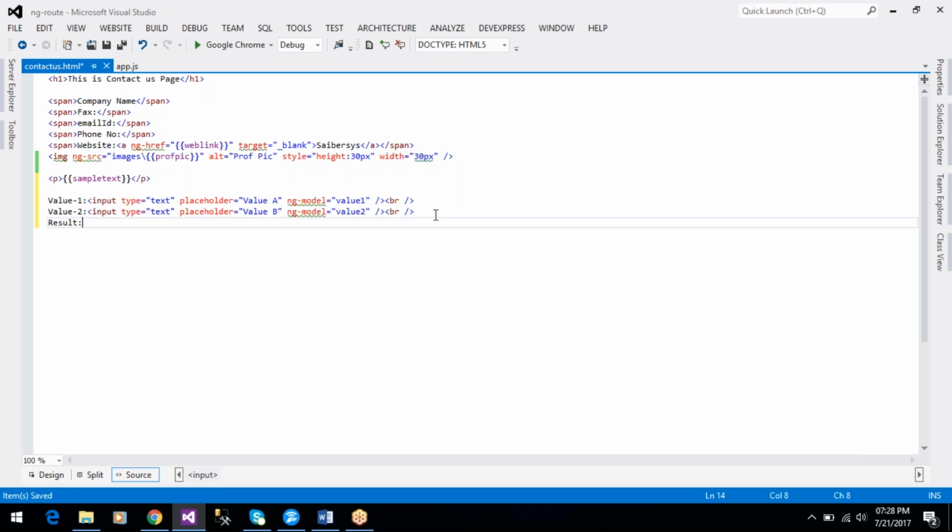Okay, so using factory, we can display the result using an expression, addition result.